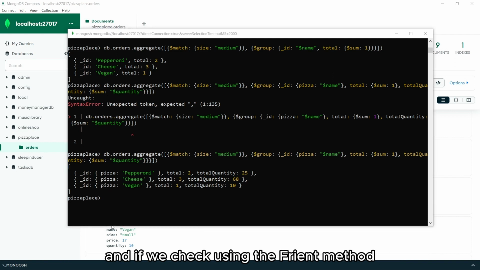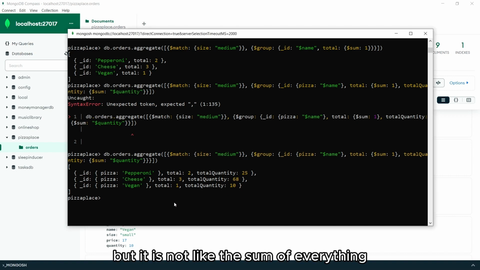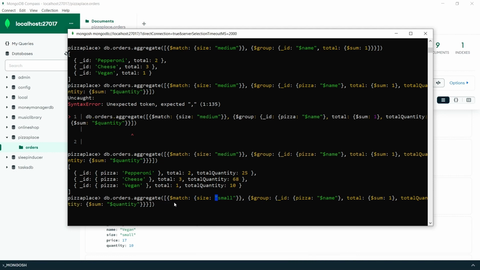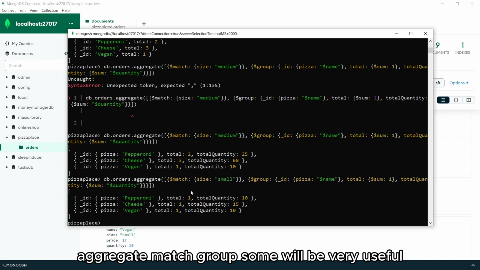And if we check using the find method, we will see the total quantities for those pizzas as well. Okay, but it is not like the sum of everything. It's an individual thing for each. Okay, so here is how aggregate, match, and group, sum will be very useful.